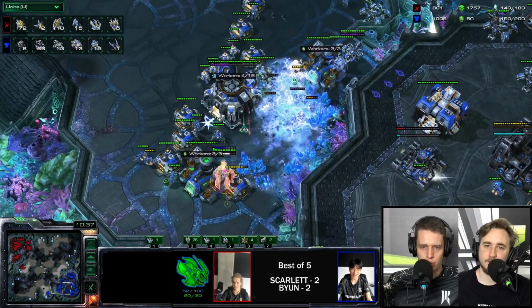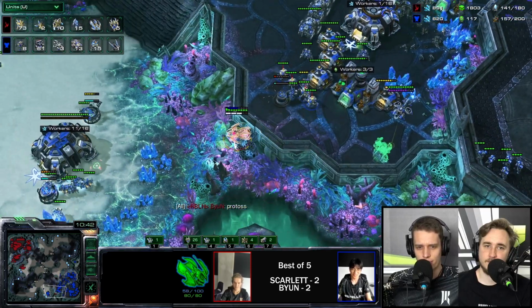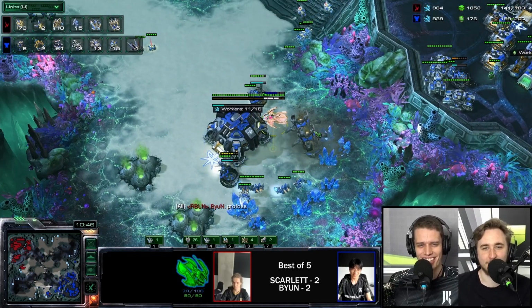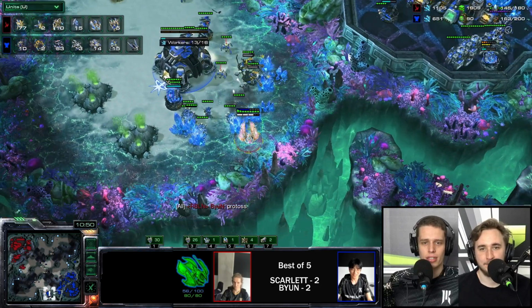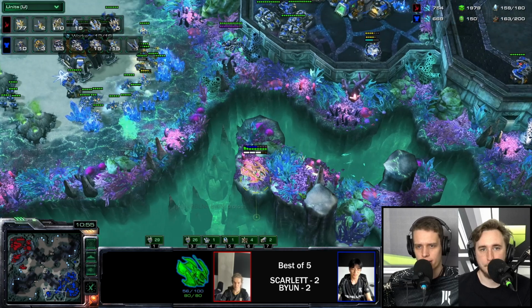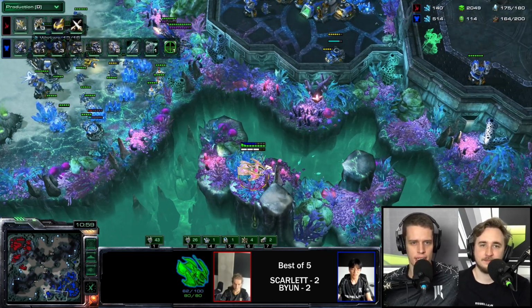So Stormdrop is gonna get a couple of kills here. Quite a few kills. All of a sudden, ByuN had 12 workers. It completely flipped. I don't know what his plan is though. He's flooding so much cash. Pure Zealot. And he's really gonna need a couple of Archons in here.